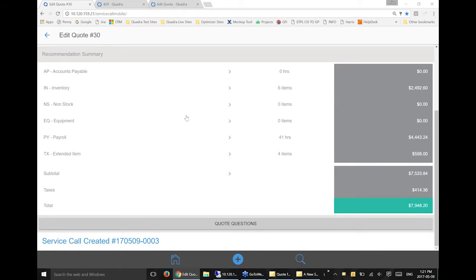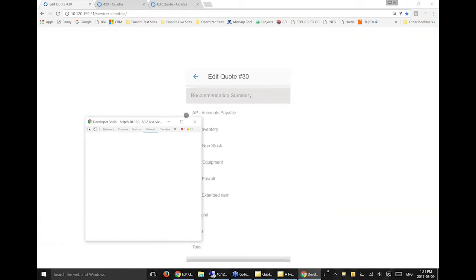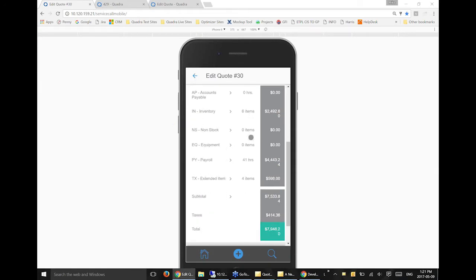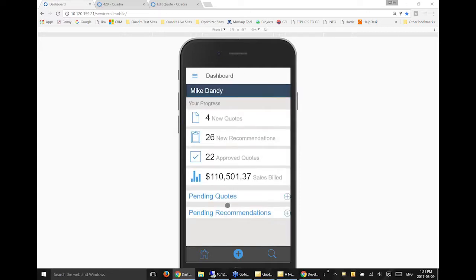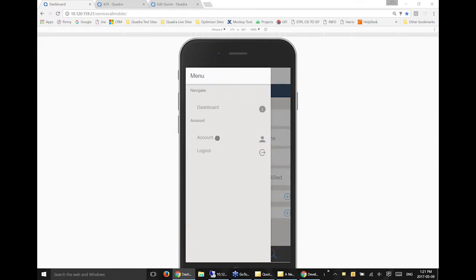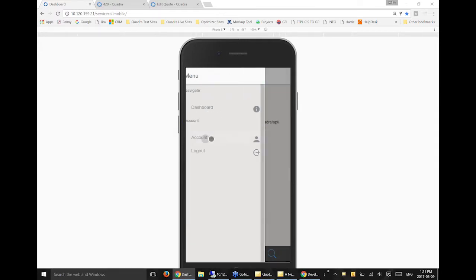Let's pretend now that I'm actually a tech out in the field instead, and I have an iPhone as my fleet device and hardware. So I'm a tech out in the field now, and I have some things maybe I want to look up as a user. So I have a quick menu.